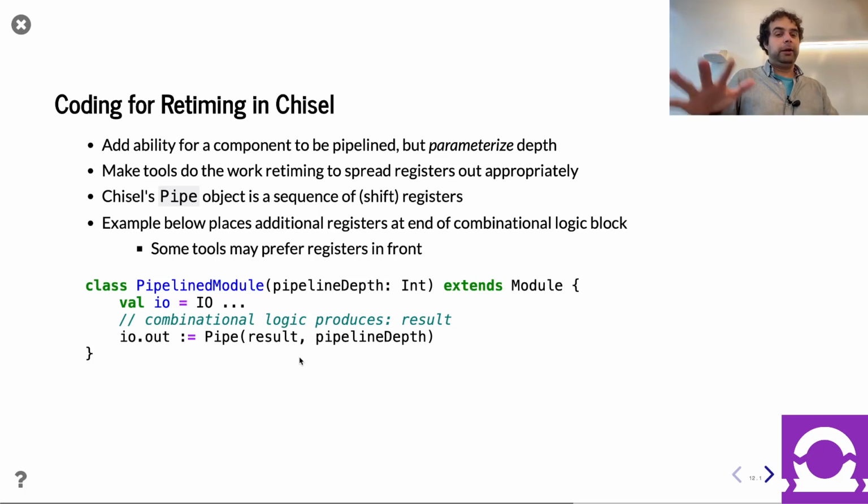As Chisel designers, our goal is to make generators with parameters and let the tools do as much work as we can. So we'll expose this capability. If you try to make a particular module run at a certain frequency, the tools can only do so much. At some point, it's going to need you to give it more registers so it has more ability to retime and balance the stages. We can choose that depth with a parameter, for example. So this is a really simple methodology: simply put on a few cycles. Unfortunately, it doesn't work well in FPGA.